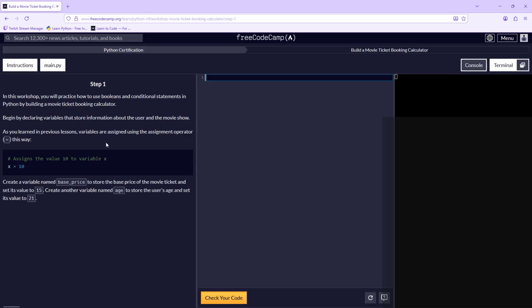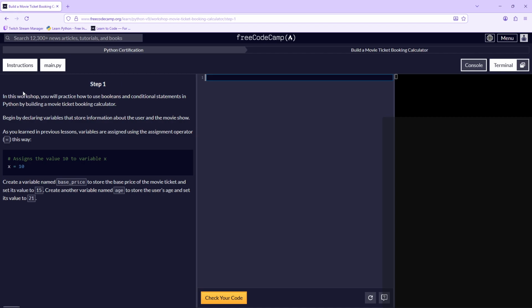Okay, so movie ticket booking calculator. I should maybe sleep soon, but I'm not tired at all, and the sun's probably coming up in an hour or two. At most, I'm probably just gonna take a long nap rather than actually getting proper sleep, which is not good, but we're working on it. One step at a time. The journey of 1,000 miles begins with a single step, or something. And this is step 1.